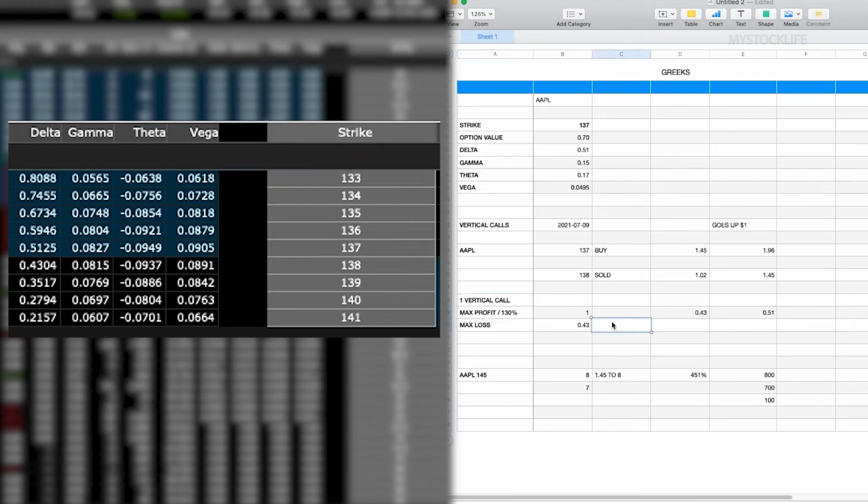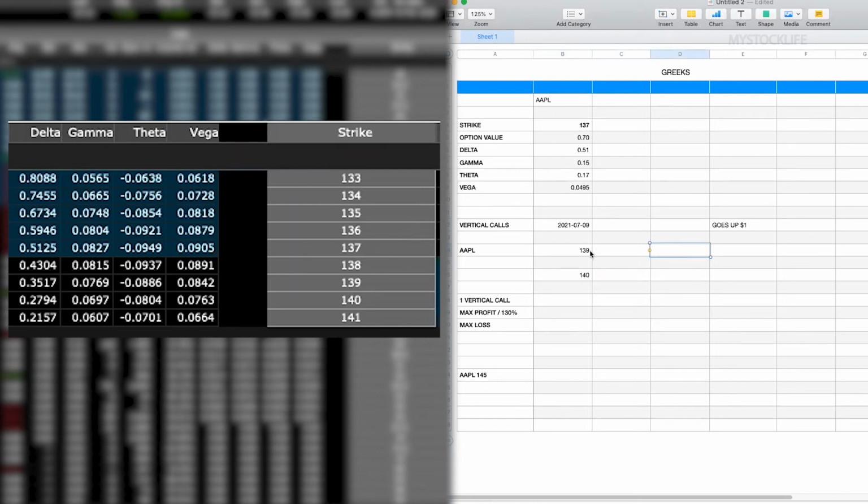But if you think it's going to make a bigger move, what you can do is always go further out of the money spread. You don't have to do an in the money spread. You can simply go 139 calls, or whatever spread you want. You can make it wider or less. It's up to you. And 140. So let's see what the max profit here is just quickly.